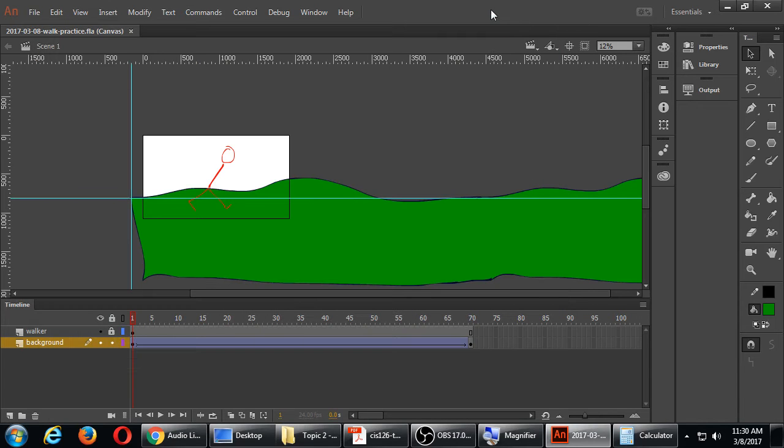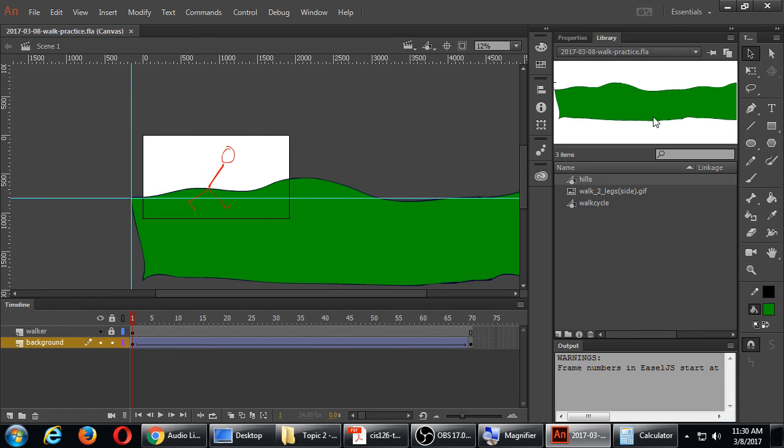Alright, so at this point, if you were trying to get this to loop, remember the concept is that the ending of the background should be similar, should be the same as the start. The start and the end should be the same. Where you might be struggling with it a little bit, even though you made the end line up exactly with the beginning, is you might forget, you have to go back to the main scene 1 and also account for the new amount of drawing that you made.